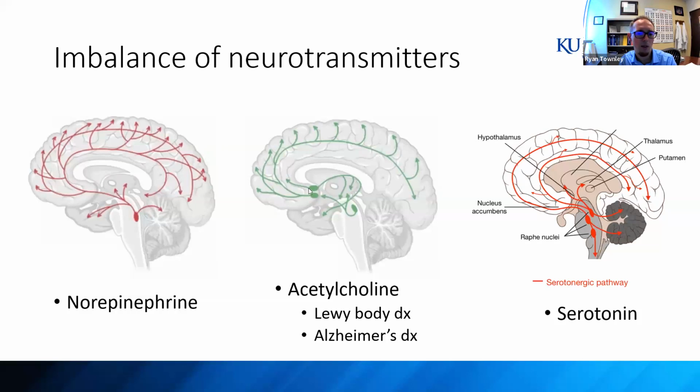We're dealing with neurotransmitters here, and each disease affects neurotransmitters slightly differently. One of the hardest hit areas in the brain that I'm circling right here, these two biggest green blobs, that's the nucleus basalis of Meynert, and that's one of the biggest regions affected by Lewy body disease and Alzheimer's disease. So these acetylcholine projecting neurons in the brain are drastically hit, and they're very sensitive to anticholinergic medications, and that's why we use the procholinergics to help boost it. That may be different than the circuitry that's hit in norepinephrine.